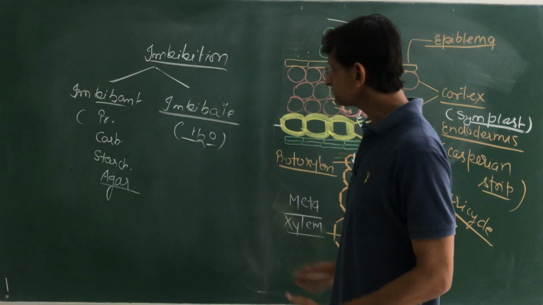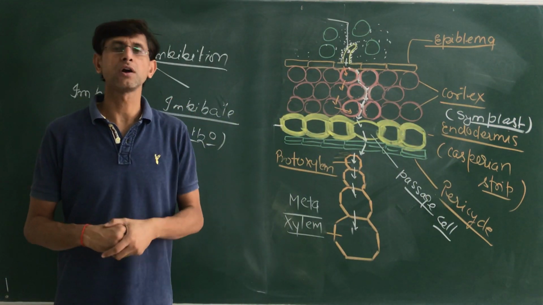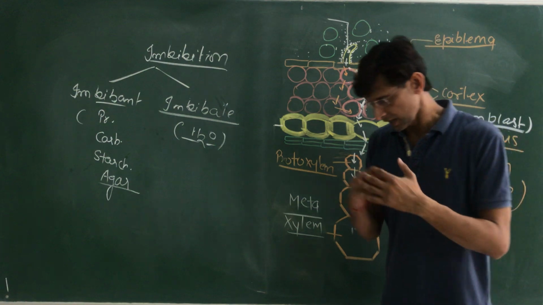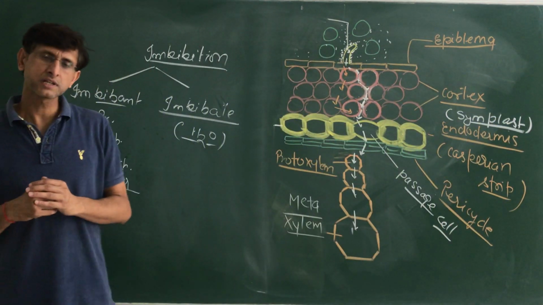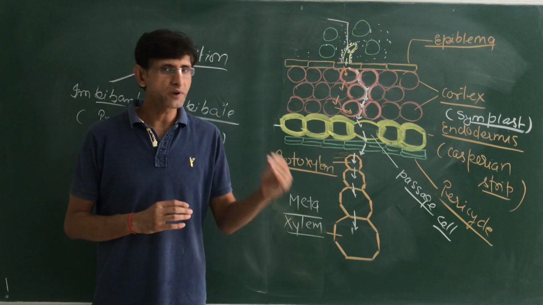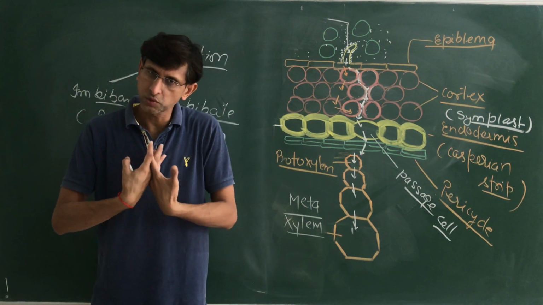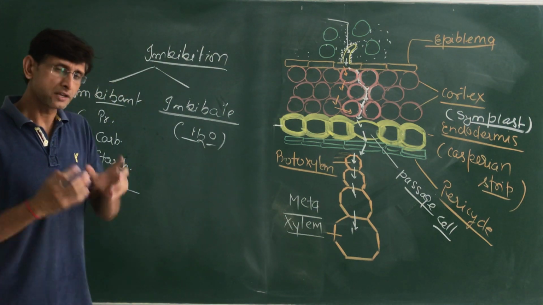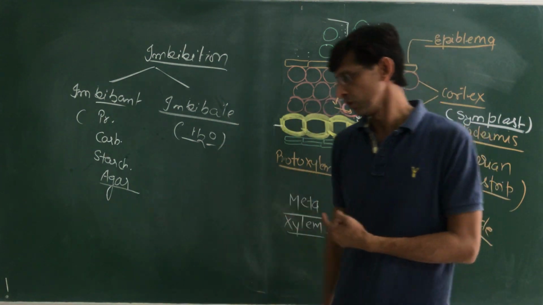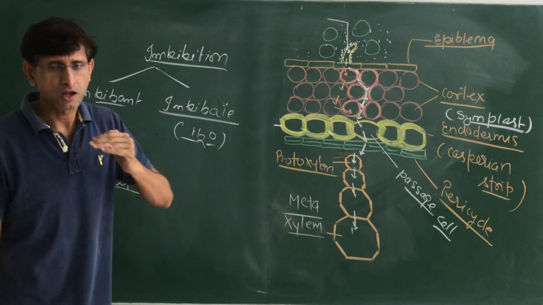Now, after imbibition, we have covered all the topics related to short distance transport. Short distance transport includes diffusion, active transport, osmosis of water, and facilitated diffusion, and we already discussed the different types of pressures and potentials related to that, and the interrelation between those pressures and potentials and the movement of water, in our last lectures. So now we are going to discuss a very important kind of transport in plants, that is long distance transport.